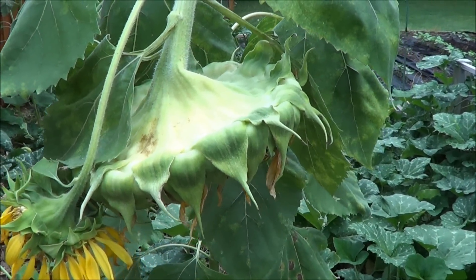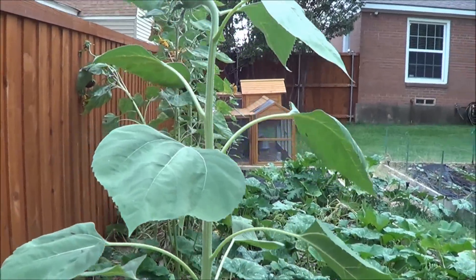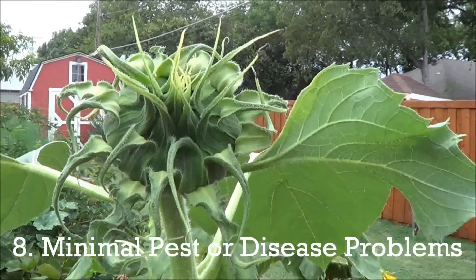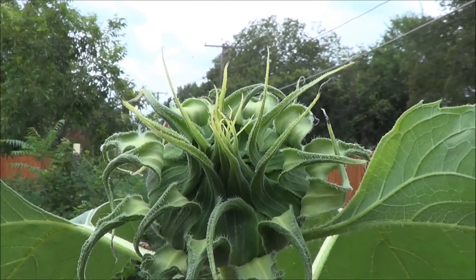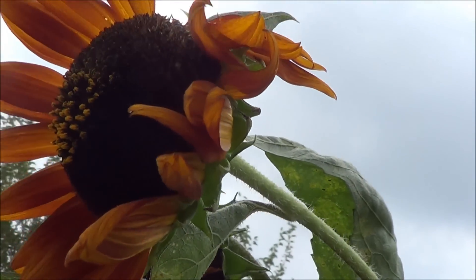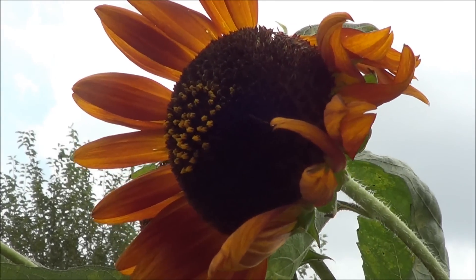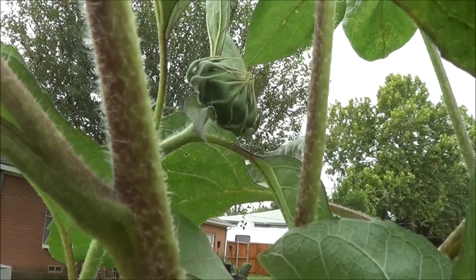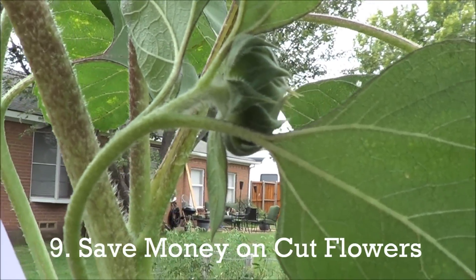The sunflowers are not affected at all, from what I've experienced growing them, by any kind of pests. They have very little disease problems — I've never experienced any disease issues with sunflowers. And have you seen the prices of a freshly cut sunflower in your local flower shop? This one plant right here has several heads of sunflowers already on it, with still more growing. So this is much more cost effective to grow your own sunflowers.